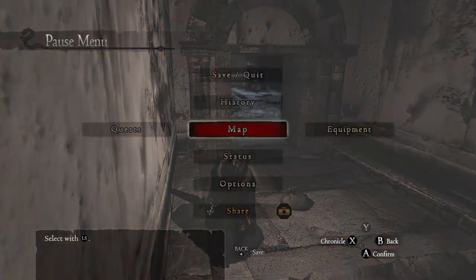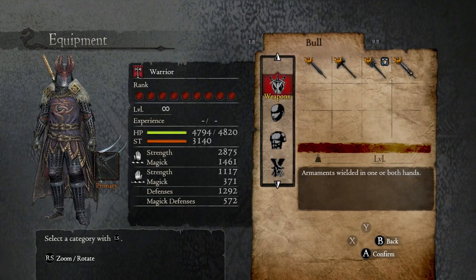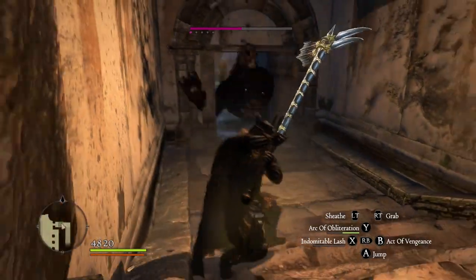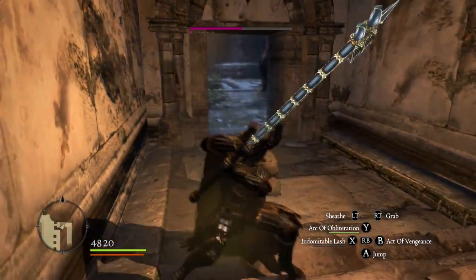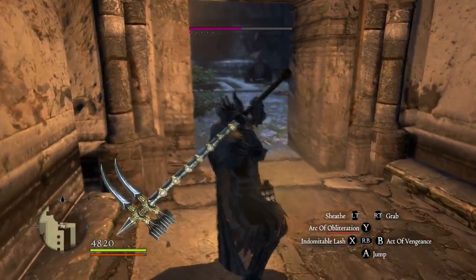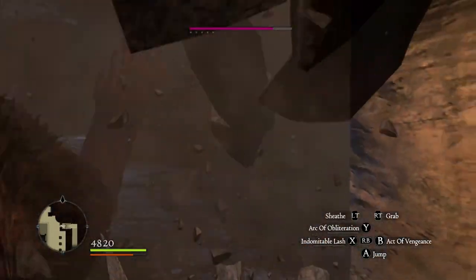You saw earlier I was channeling the Arc of Obliteration, and we got knocked out of it with a goblin. That's another thing that I don't like about any of these moves, is that it's really easy to knock you out. The reason I basically never use Act of Vengeance is because you just take too much damage for the damage that you end up doing. It's just not worth it, in my opinion. It's great if you're using curatives, of course, but if you're not using curatives, it's just kind of a waste, in my opinion.